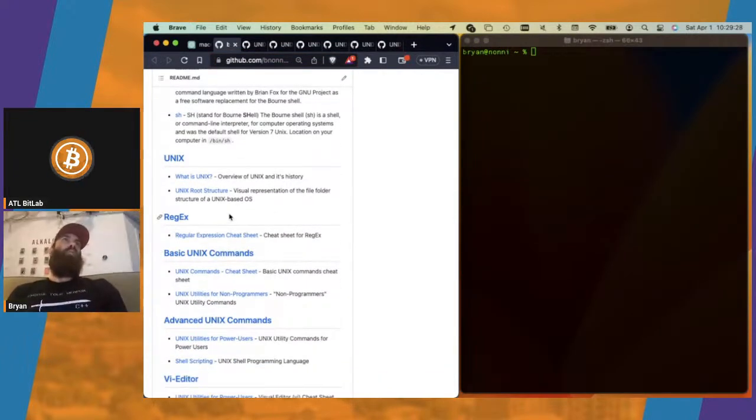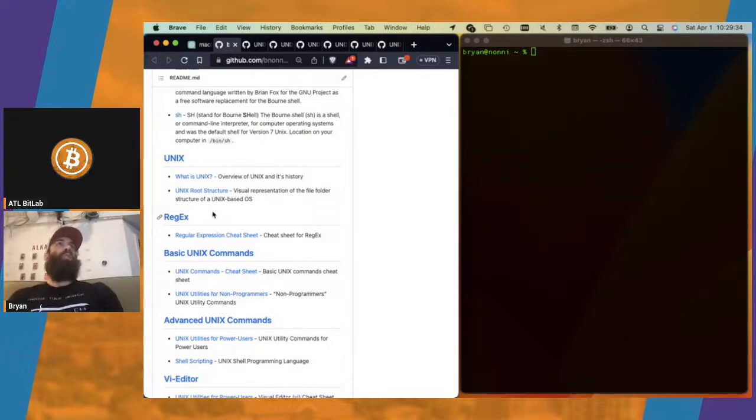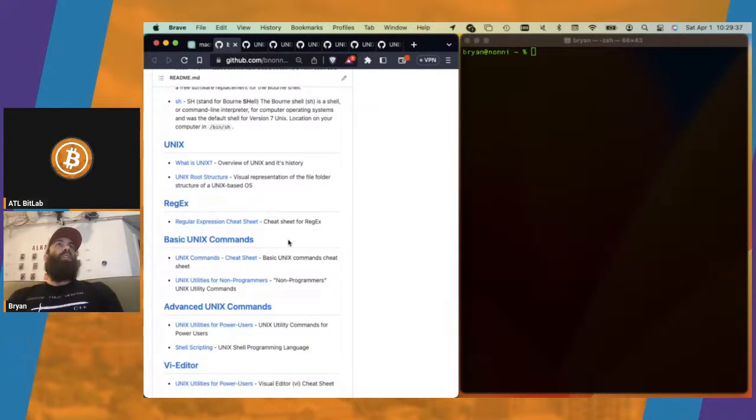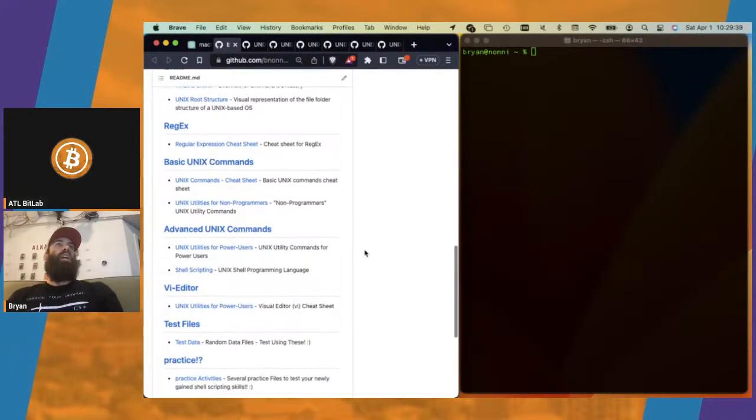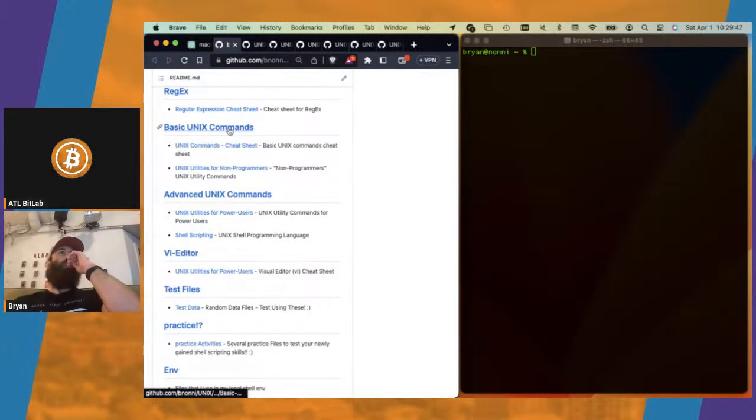The first time we got sucked into some details and talked a lot about how Unix works, root structure, and some basic commands, and then we ran out of time. So this time I'm going to get more into the activities of using the commands, and we're going to try and see if we can get through things like regular expressions, basic and advanced Unix commands, and maybe into some shell scripting.